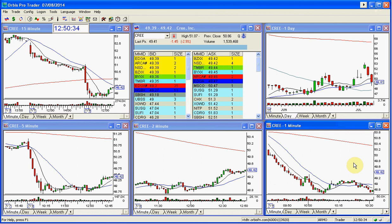I don't know what this does tomorrow exactly, but it should make a nice leg down into 48 in that area. I don't know if it happens immediately tomorrow. You have to watch the intraday chart to see how it sets up into the open and if it gaps at all. But this could just go straight down for 3 more days in here. This is completely 100% on its own. A nice long-term short in Cree.